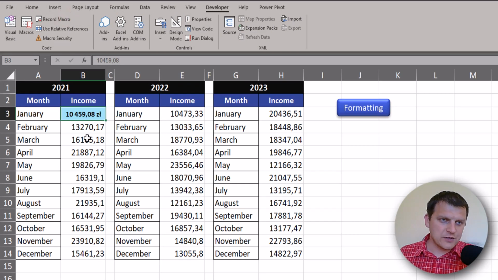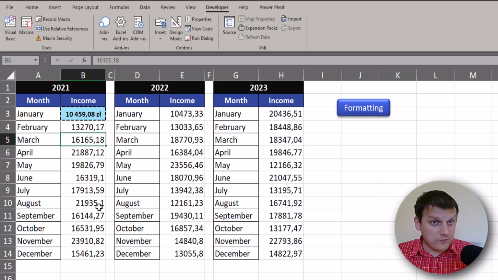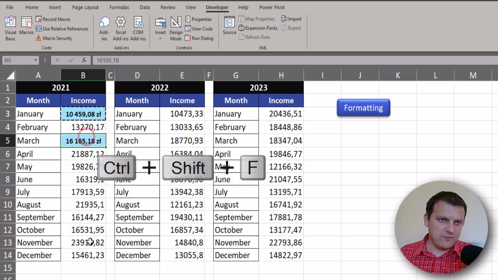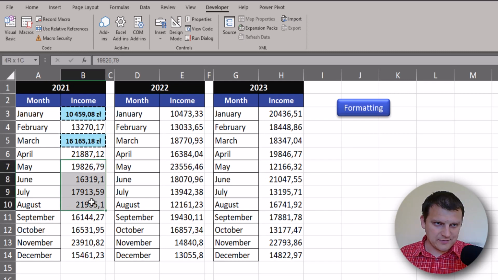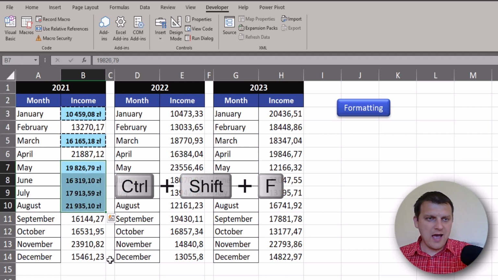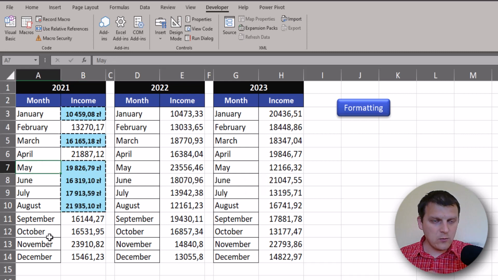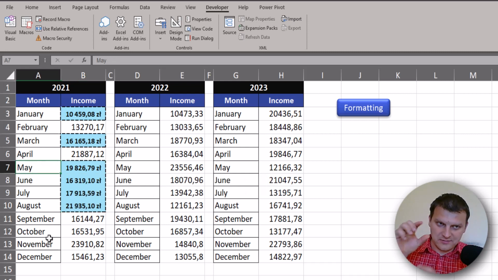Now we are checking if our macro is working correctly. So Ctrl Shift F, and we format some cells. Then we can select more cells, Ctrl Shift F, and our formatting is working based on the things we changed.